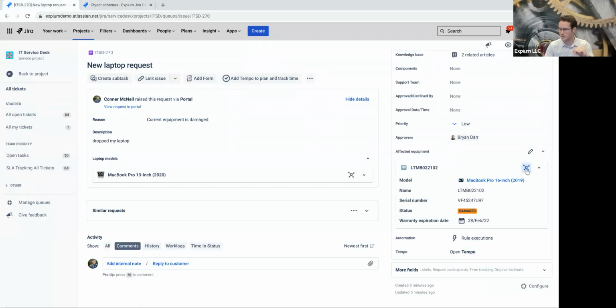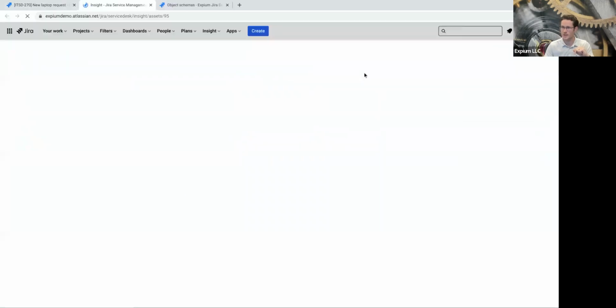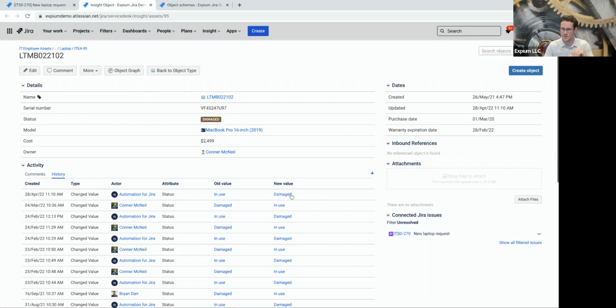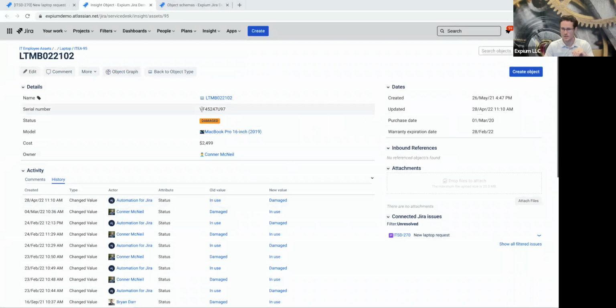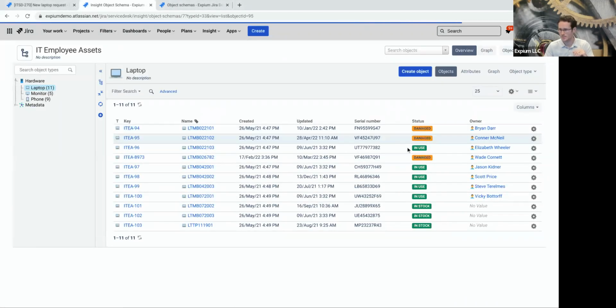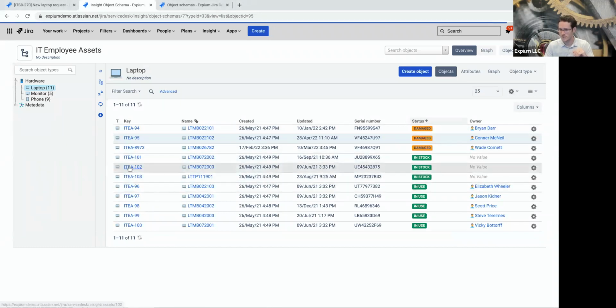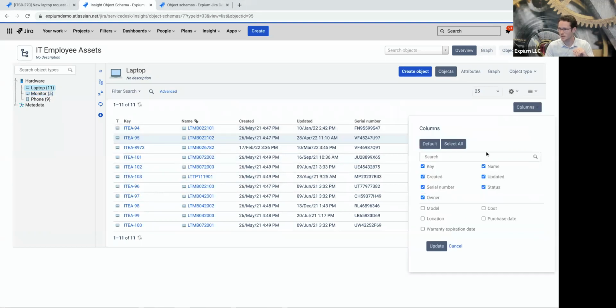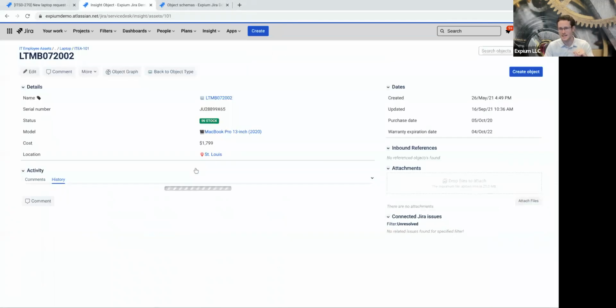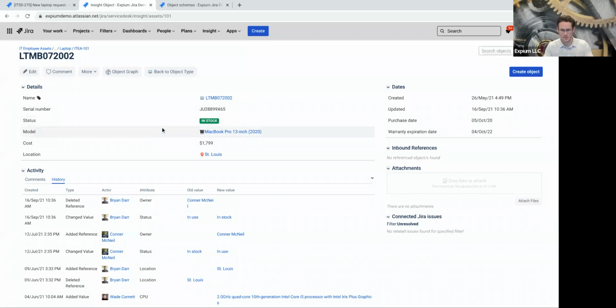So in this case, we're going to go ahead and go to this guy, and we're going to look at some more details about this one by clicking on that Insight ID, and it'll pull up that host name here. And so we can see the status was changed to damaged. We can see the automation for Jira made that status change. And then we can go ahead and look for available laptops. And the way we would look for available laptops is by going to our IT employee assets list. And we can see, okay, laptops, we can sort by status, and we can show anything that is currently in stock. And so in this case, if I can expand the columns here, I can show the model number. This particular user requested a MacBook Pro 13-inch, and it looks like we have one in stock, magically, for this demo. And so I can navigate to here, and I can complete that ticket by assigning this to that user, taking the damaged one and assigning it to in repair, sending it to a repair shop. All of that can be managed right here from Insight.